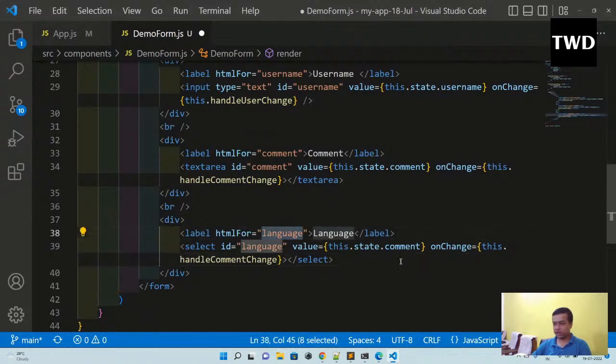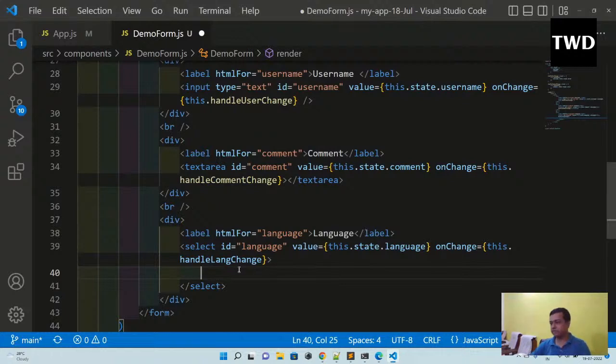So for value I will have this as language, and for change I will have this as lang change, and again the same thing we'll have. Then we'll have an option here.